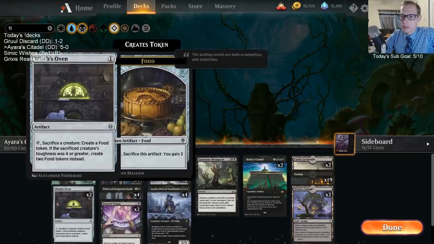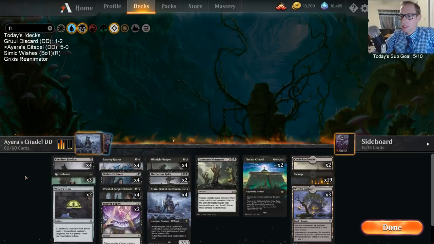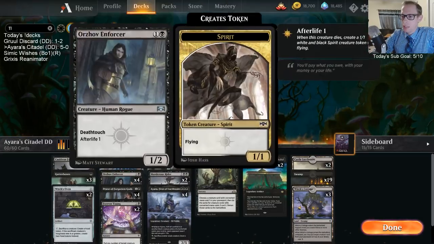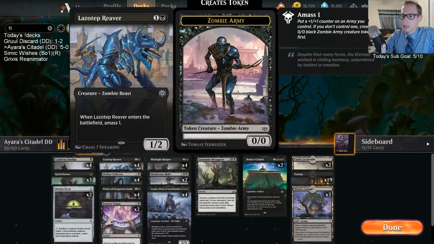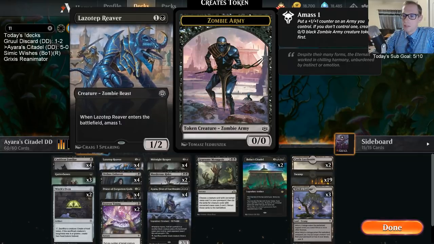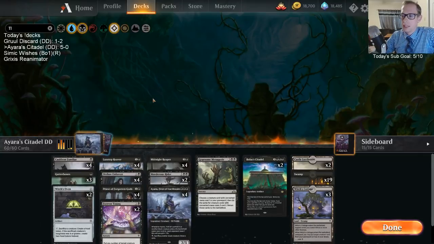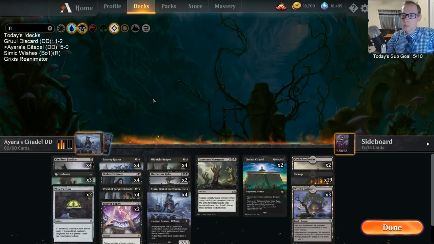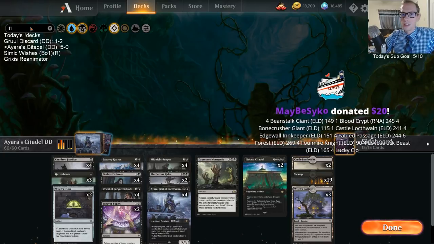But we got to do the Cauldron Familiar, Witch's Oven combo a little bit. Definitely helped win some games with that. You know, Midnight Reaper getting us some extra cards was pretty big. These two drops were both really nice. Especially the Lazotep Reaver being multiple bodies for Priest of Forgotten Gods. That was really nice. The Gutter Bones were definitely good. We probably should have a fourth Gutter Bones in here. The Forever Young.